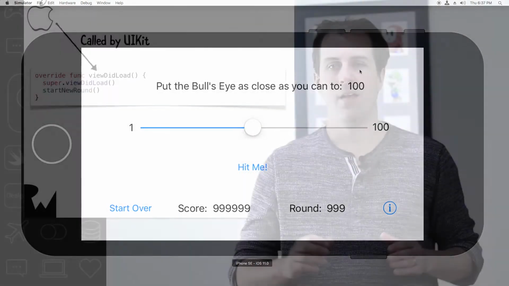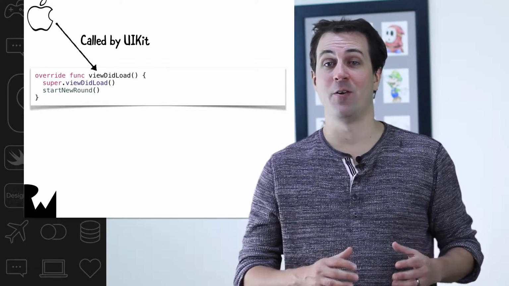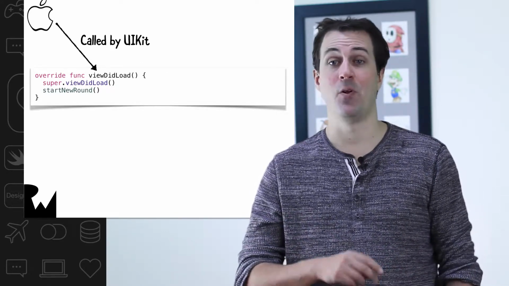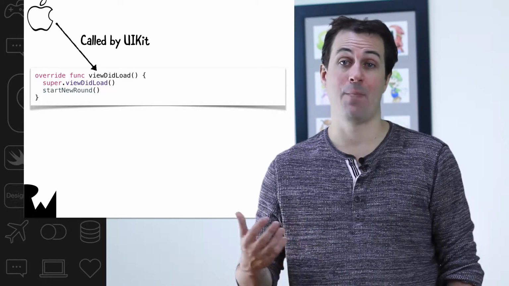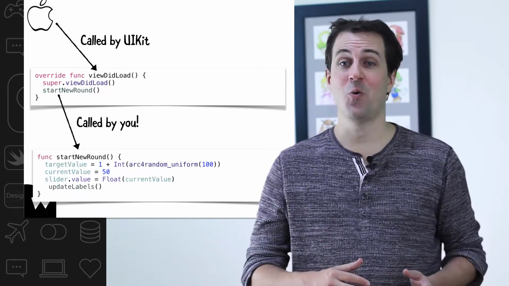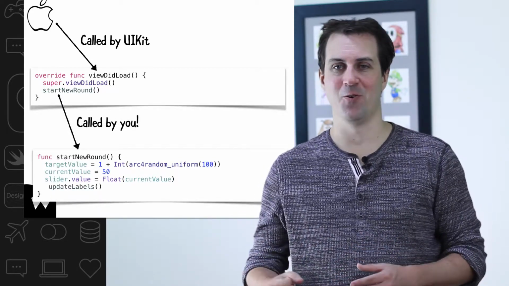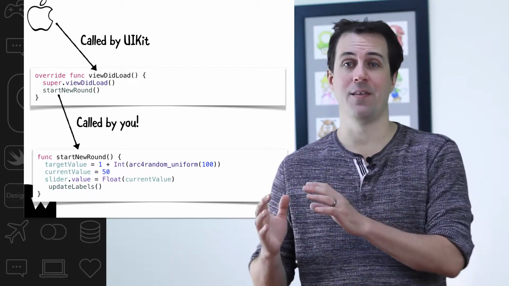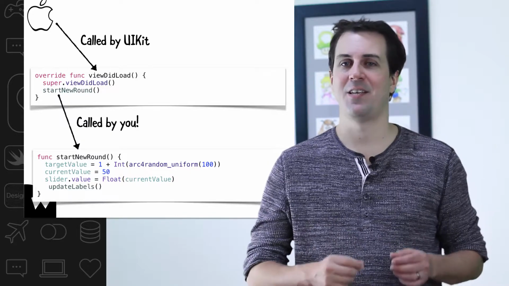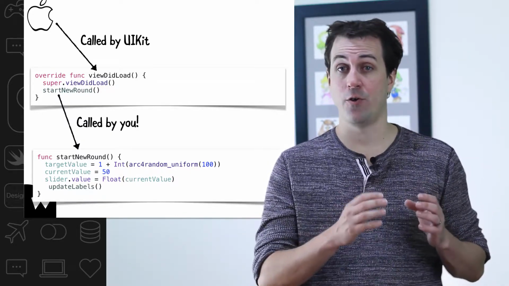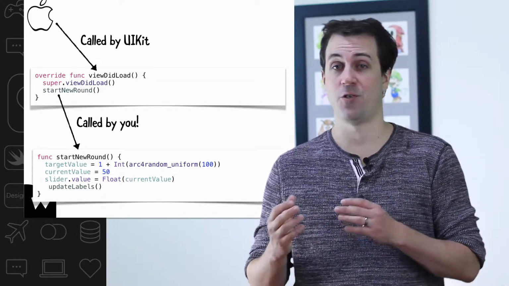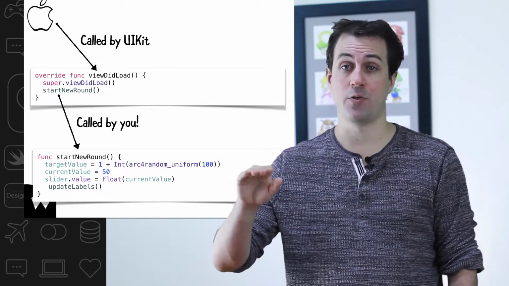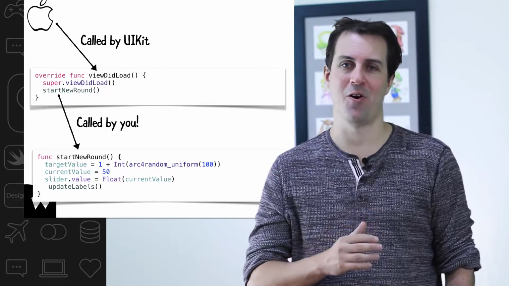Awesome. Up until now, your methods have been called for you by UIKit when something of interest happens. For example, viewDidLoad is called when your app first loads its view controller. It's also possible to call methods directly like you're doing here. You're sending a message from one method in the object to another method in the same object. In this case, the view controller calls the start new round method on itself to start a new round. The iPhone switches execution over to the start new round method, executes the lines one by one, and then jumps back to the calling method.